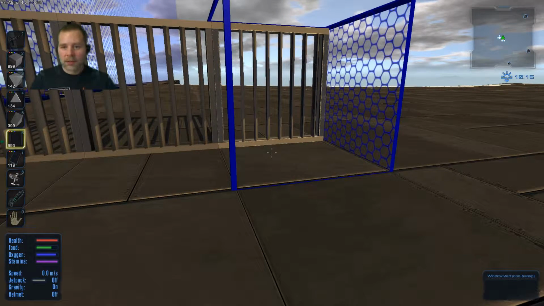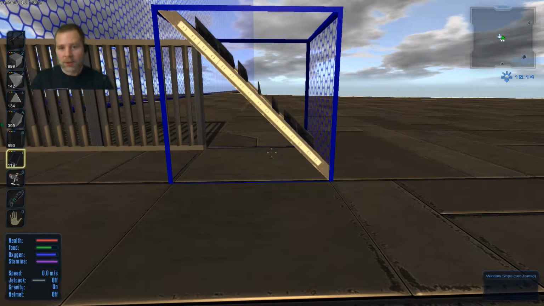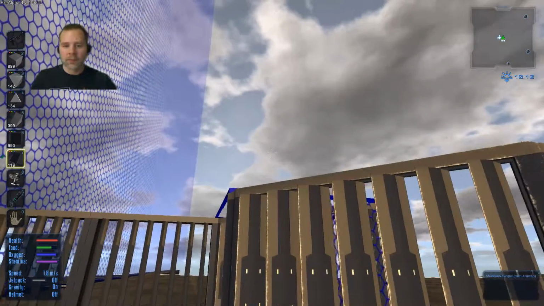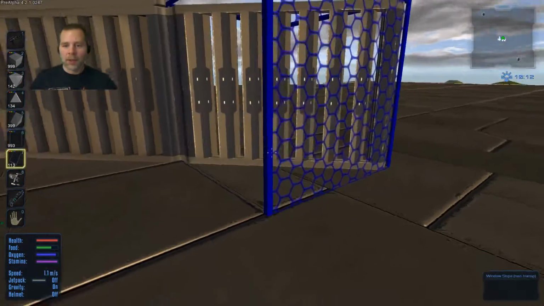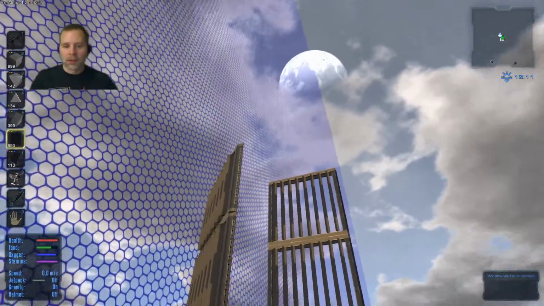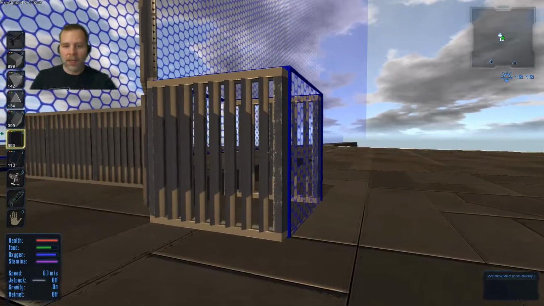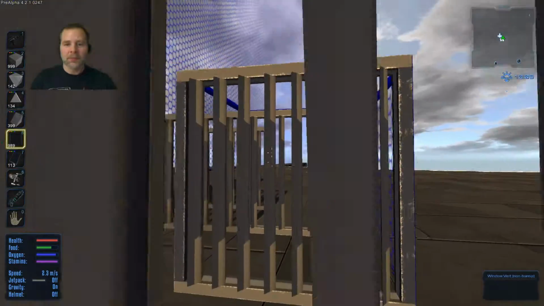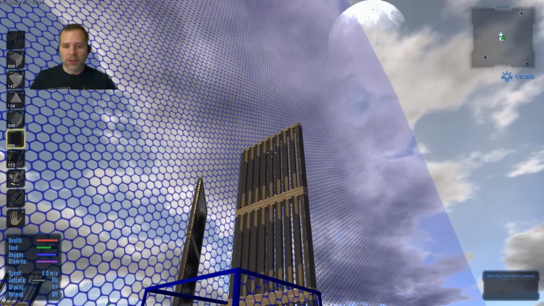Let's see. I'm going to go one diagonal. So I need to get these laid down. There we go. 3. Come on. There we go. Okay. And then we're going to go. That was weird. Oh, did I put it that way? Okay. Sorry. I put it at the wrong spot. Okay, so yeah, basically we're just building a circle.